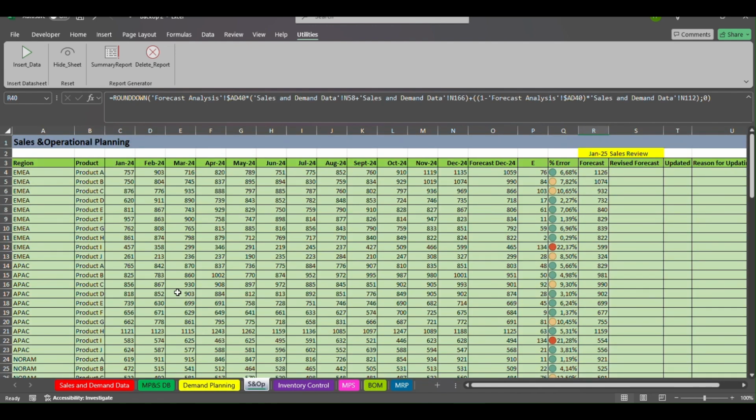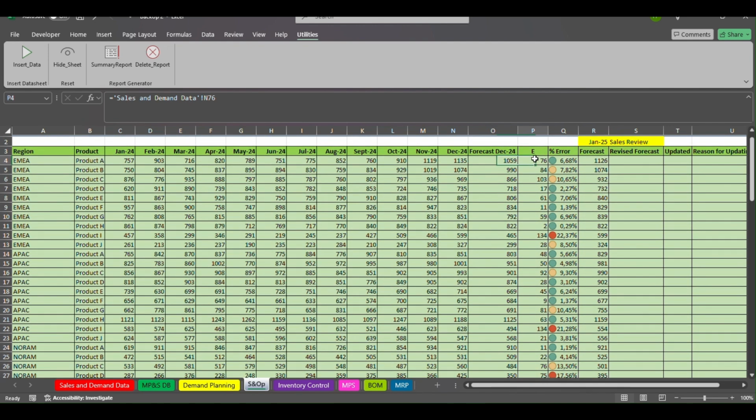I got this template from Mr. Kunal Jetwa. He has a very good video explanation of how he has created the template and how it looks. It is simply brilliant, and I have to give the credit to Mr. Kunal Jetwa for this. So in this template, you can see the region and products are mentioned in columns A and B, and the demand for them is mentioned for each month here, and the forecast for December 2024 is also mentioned. You can see the total demand and the actual forecast, and you can compare them here.